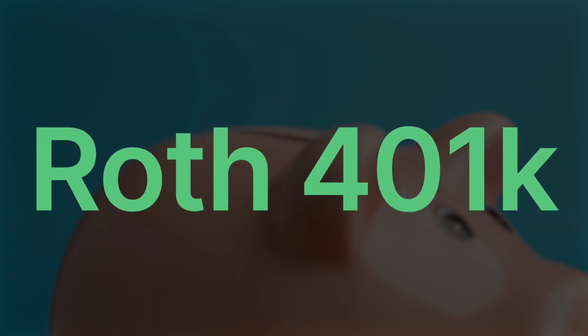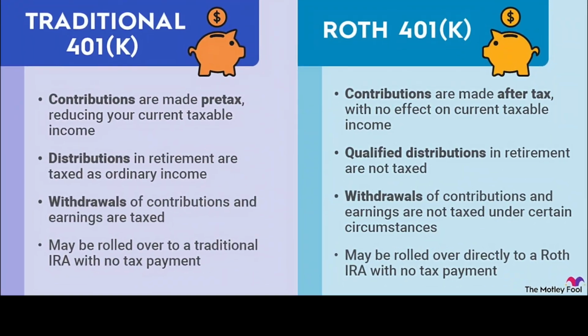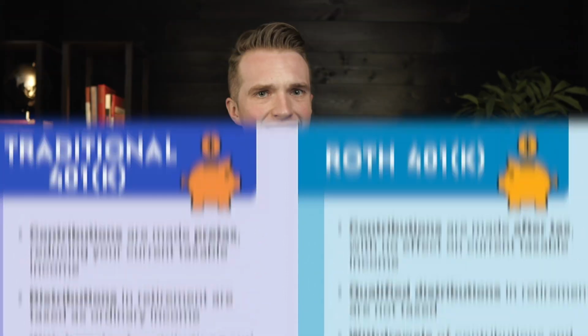Similar to how Roth in front of an IRA means that you tax your money now and then never again, a Roth 401k is like a 401k, but it gets taxed now and then never again. You may not think that this is that big of a deal, but it's a huge deal, like the difference in millions when you retire. And you don't have to just take my word on it, just look at the numbers.